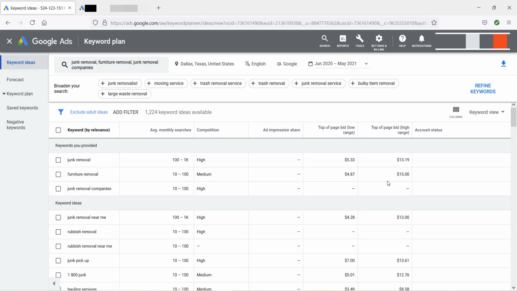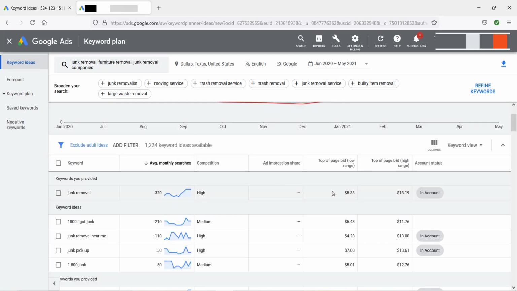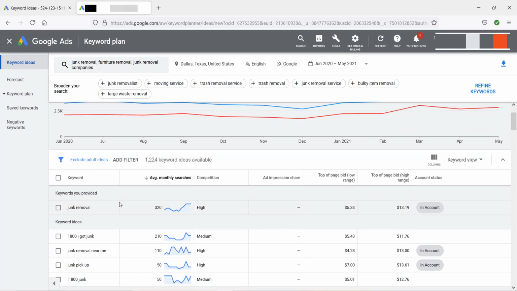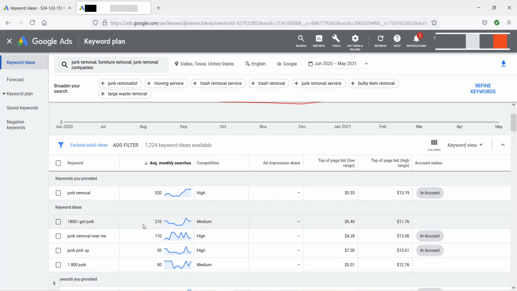But one of the good things is that, regardless of which one you're looking at, you can see the potential bids, what people are bidding for these keywords, which is really good for going back and needing to switch up the potential bid for what you're spending. But let's get going and actually go through how to pick and choose quality keywords for your account. Usually, like I mentioned before, we want to find what are called high intent keywords. Pretty much what I'll do is go one by one and explain as I go. I'm not going to go through this entire list because it's 1,200 keywords. But right off the bat, one thing I am noticing is that with any of the places you search, you're not going to see a very high search volume here.